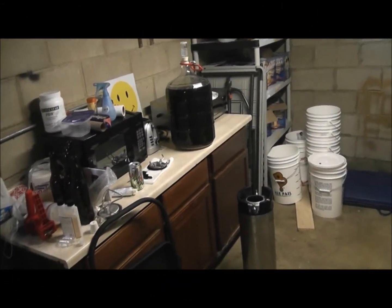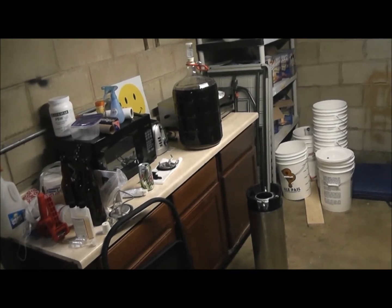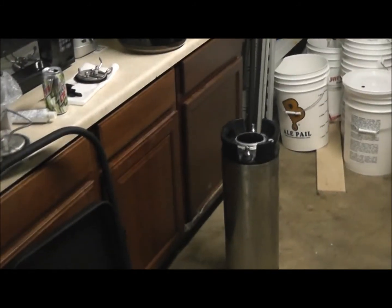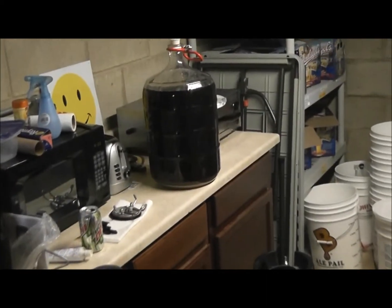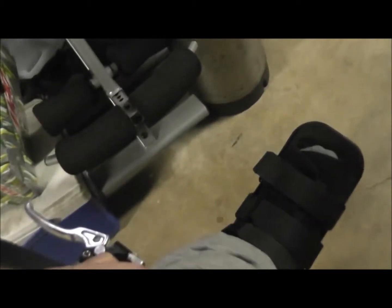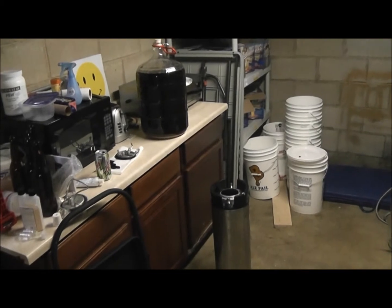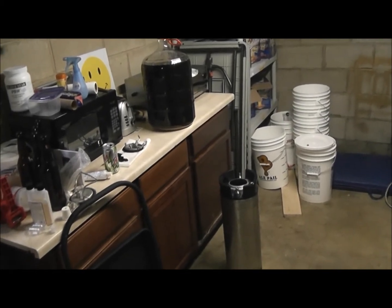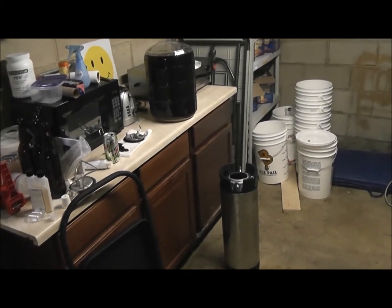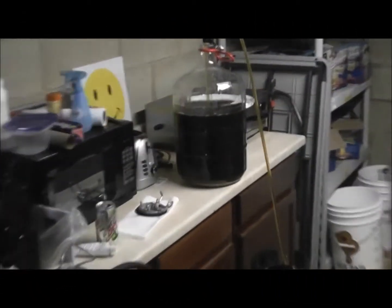Alright, what's up, fellas? Getting ready to keg the good old strawberry honey. So keg's all sanitized. I got the carboy ready to go. Kind of having trouble doing everything on camera because I still got the bad foot. So I'm going to get the siphon going, and then we'll say a few more things, and then before you know it, we'll be tasting it. So hang tight. Alright, we got the siphon going.